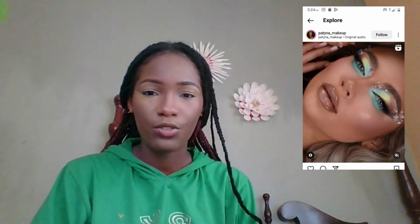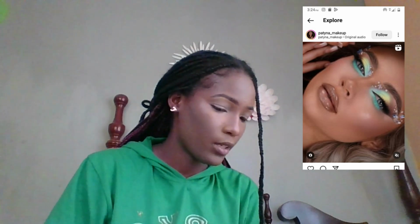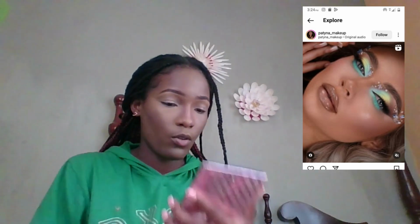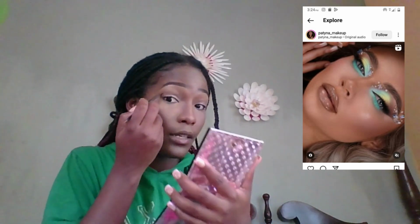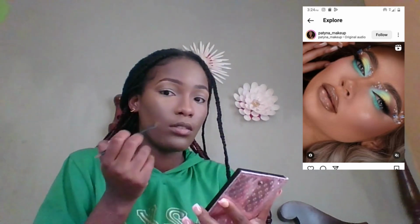But first of all, I know that she used a little brown. I don't know, when you see the picture you can see, but I think she used a little brown, some turquoise or light green, and a little bit of gold. I'm gonna go right in with the brown at the end here, a darker shade of brown. I think that's what she did.